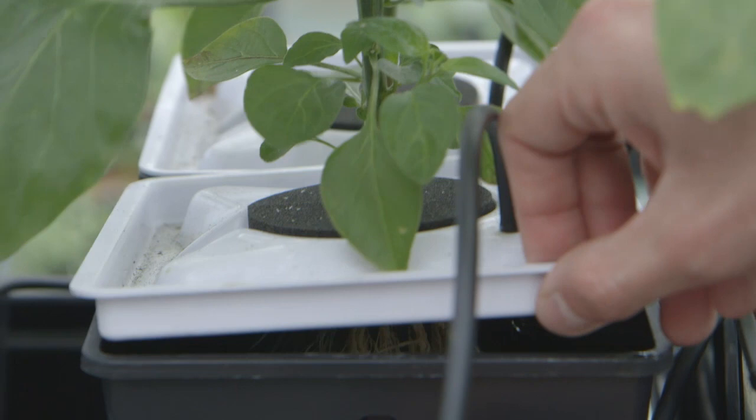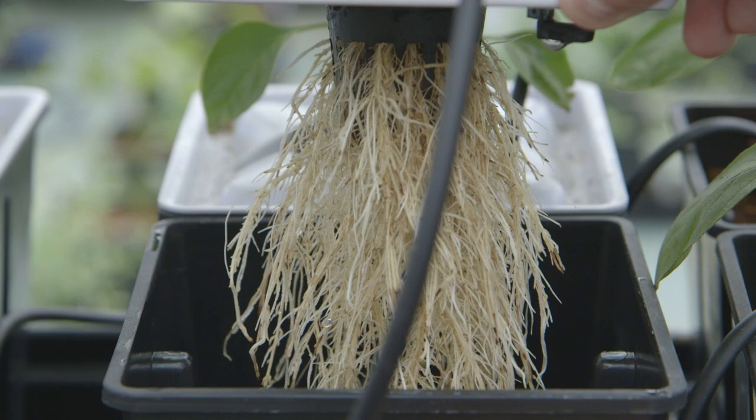One thing is it doesn't give the plant as much support as you would get with cocoa and soil, so when you do get a larger plant that's a lot more top heavy, you will need to support it a lot more. But that sacrifice, you get a lot quicker nutrient uptake because of the more available oxygen. Can we have a look at that? Of course, yeah. So there's your root system there. Obviously, as the plant gets larger, the root system will just get larger and larger.